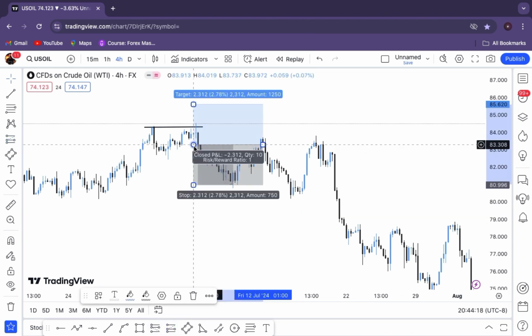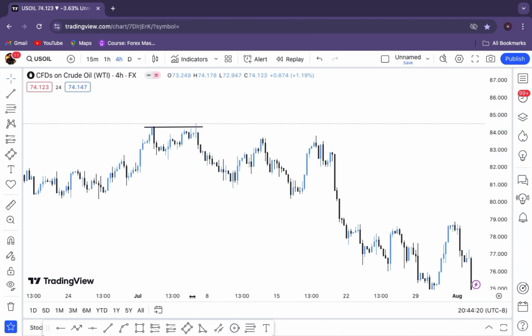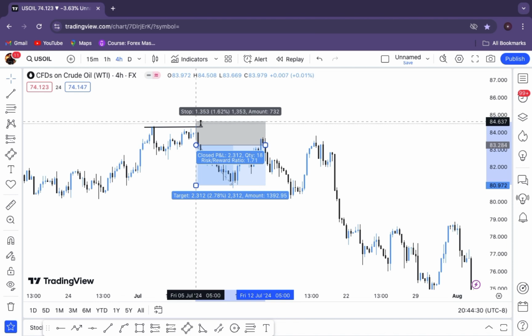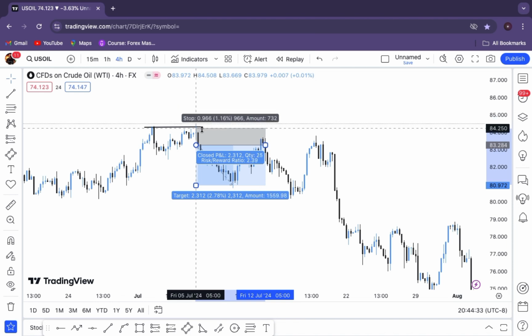If you don't know about your candlesticks, I would love you to go and study candlesticks. Maybe subsequently I will be making a video about candlestick anatomy. So your entry would have been here. I love being realistic. Your stop loss needs to be maybe somewhere around here, at the top of this zone.